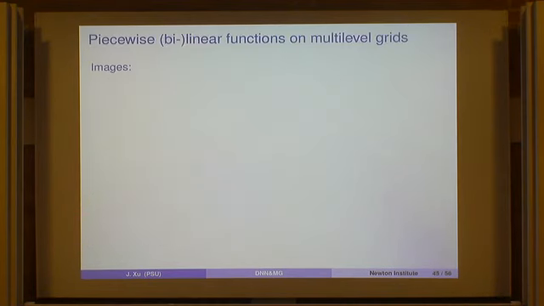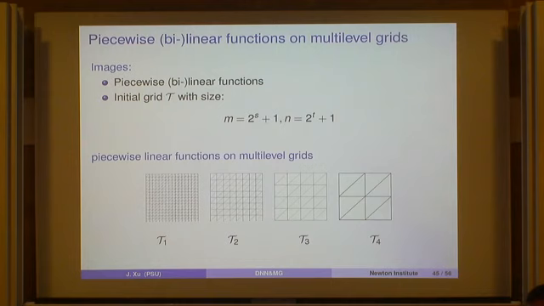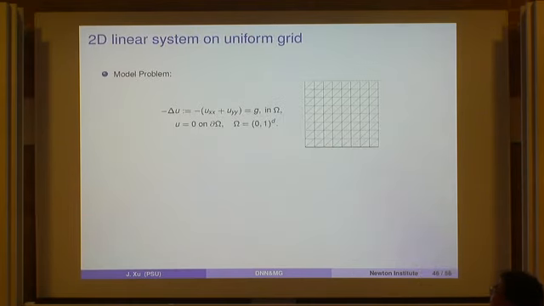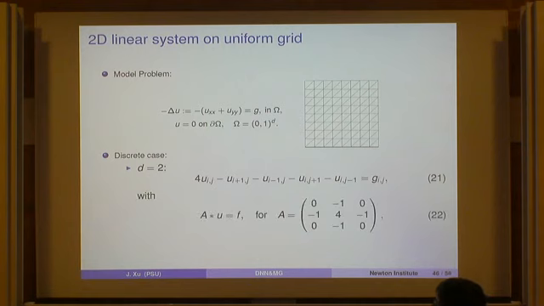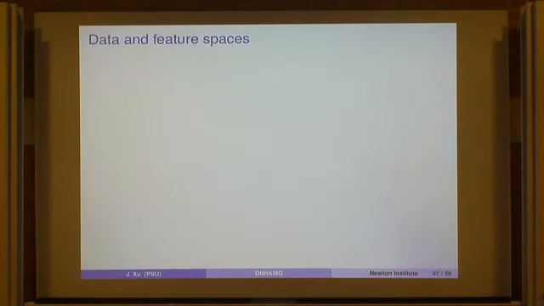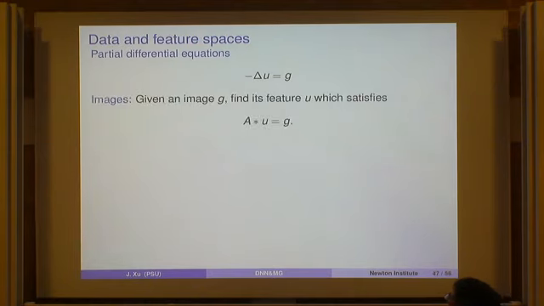Multigrid, since I don't have much time here. So I treat an image, I will do classification. I treat an image as a two-dimensional function, like finite element functions. Now, okay, I can do my favorite example here. Now you ask me why this multigrid experiment. Here's my big assumption. G, I know G, I solve for you. G is a graph image. U is what I call a feature.